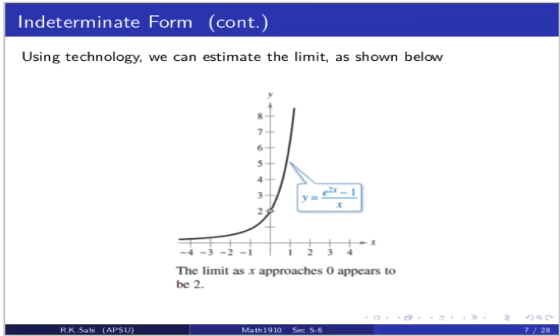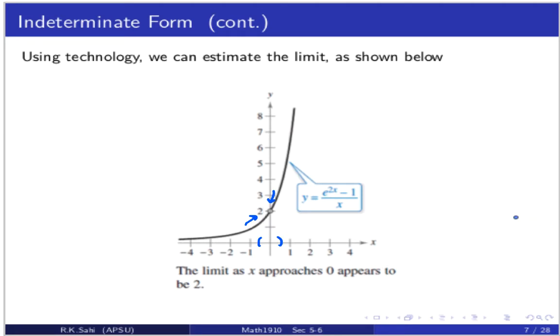And yes, we have. If we simply graph this function, e to the power 2x minus 1, over x, as x approaches 0, notice clearly that it is not defined. But when you look at the values close to 0, as x approaches 0, notice the function is approaching 2. This is clear from our graphical solution. So we see the limit exists and is coming to 2, but we're unable to do it using our normal algebraic techniques.